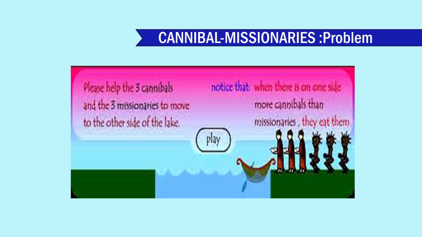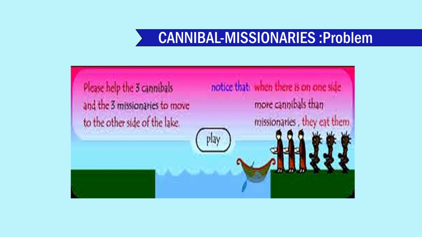So this is a very typical problem, and let me show you how to solve it. Firstly, to give you a clear insight into the problem, let me first solve it in a different manner, so that you understand what will happen if the missionaries become fewer than the cannibals, and then we will solve the problem finally. So let's solve this problem. This is the situation: 3 missionaries are there, and these 3 are the cannibals.